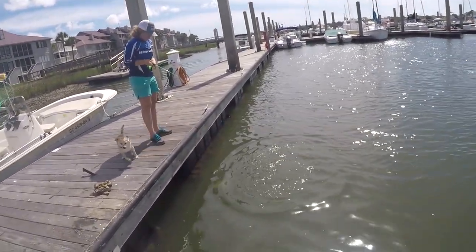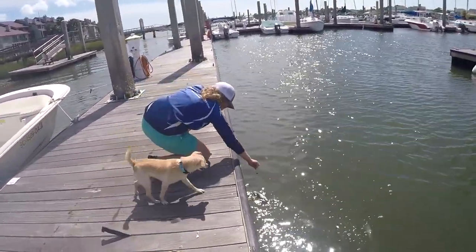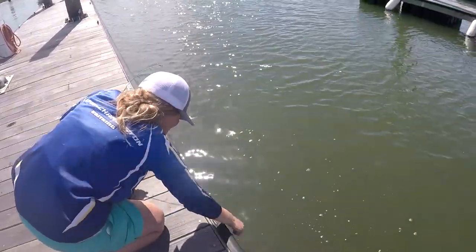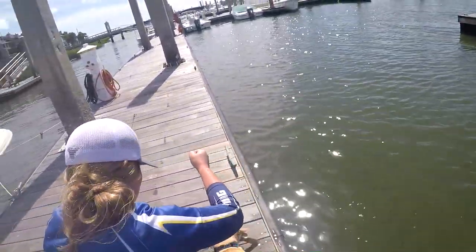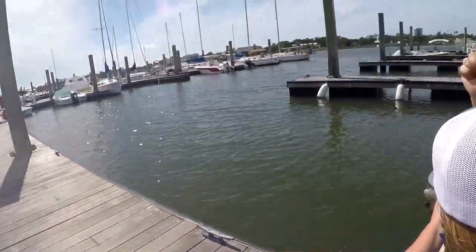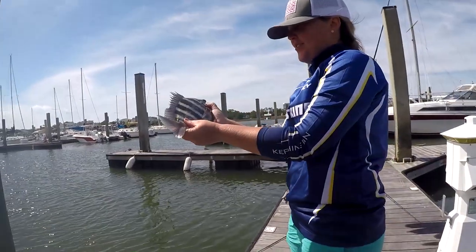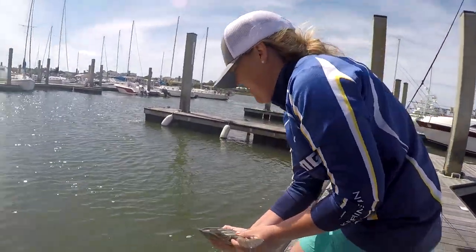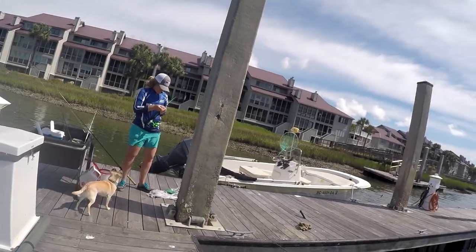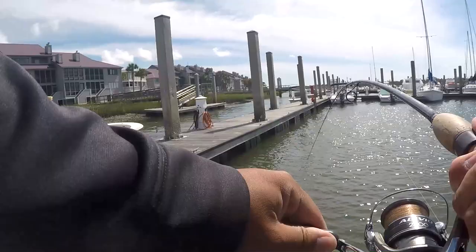All right. Man, these are some beautiful fish. Still looking for that 14-incher plus. This one was hooked on the side of the mouth, at least. Yeah, this one should be. Yeah, beautiful, good stuff. Sweet, yeah, little guy. Nice little guy. Tell your mama, Nims. It's all right, hopefully that one wasn't the 14-pounder.